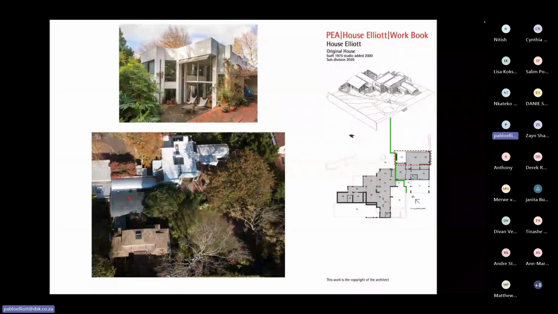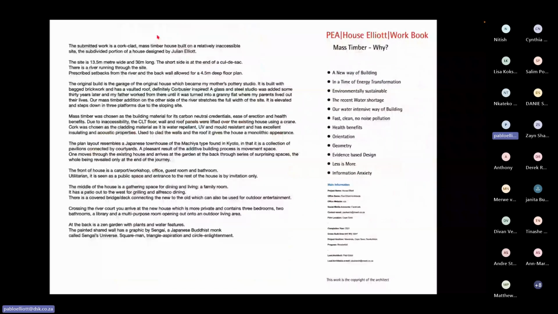Stephanie and I have 3 sons, so we needed to enlarge the house. And I'm going to show you what it is, and it has been published on the Arc Daily site. So if anybody wants to have a look at it, it's on Arc Daily under my name, Paul Elliott.